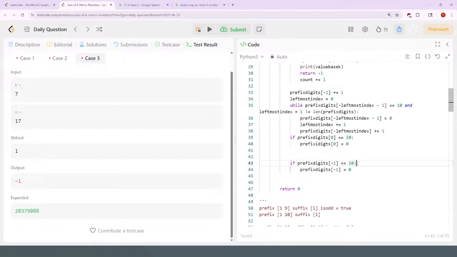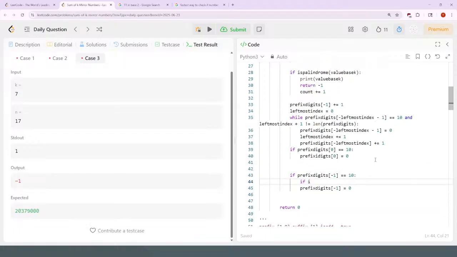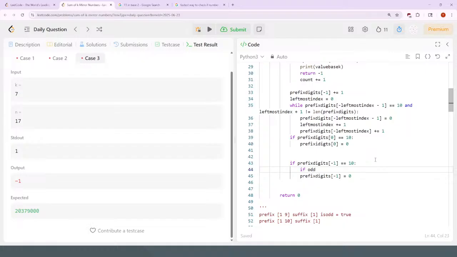So actually, if odd offset equals 1, so it's odd, then odd offset equals 0.